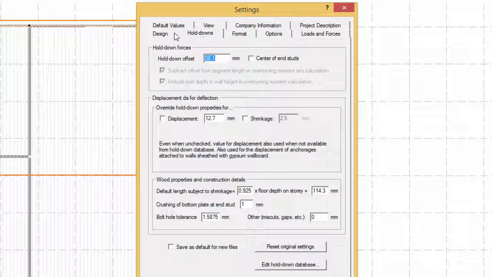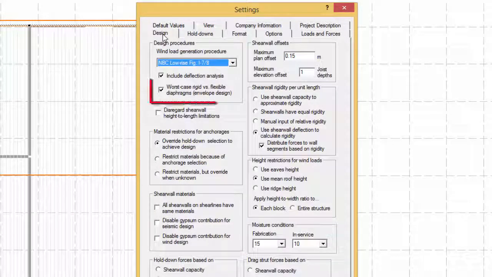A new Shearwall feature found in the design settings is the worst-case design, also referred to as the envelope design. This feature is handy when many unknowns are left for the wall's parameters, and in comparison to earlier versions where Shearwall would design separate walls for wind design, seismic design, flexible distribution, rigid distribution, and both force directions, thus resulting in a possibility of 8 design walls for each physical wall in the structure. This option allows the user to cover the whole envelope of possible diaphragm rigidities.